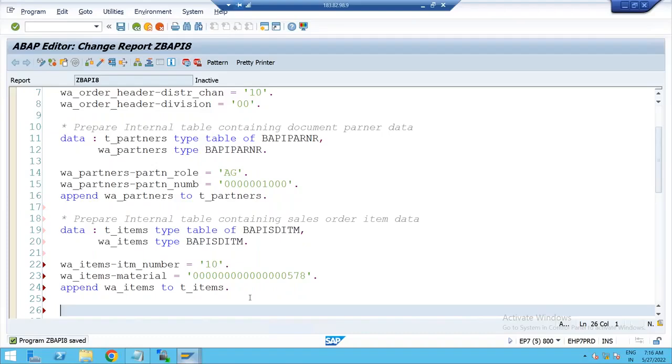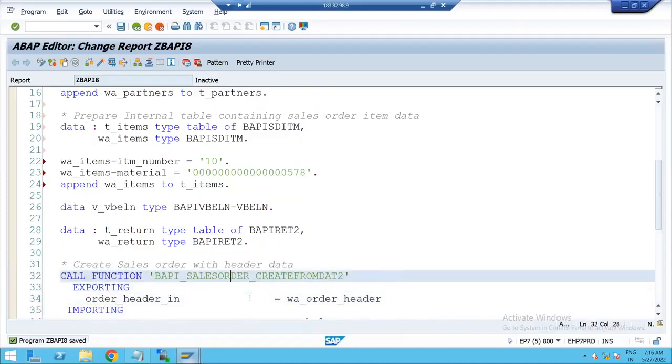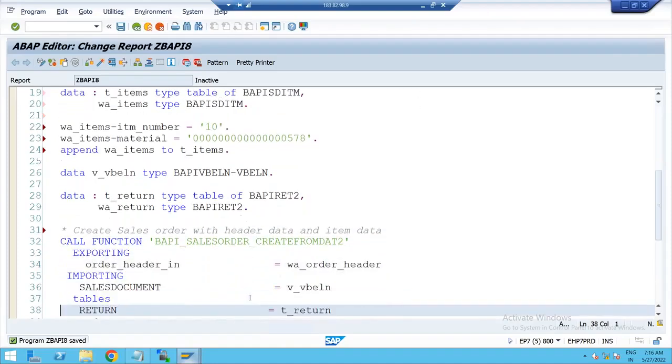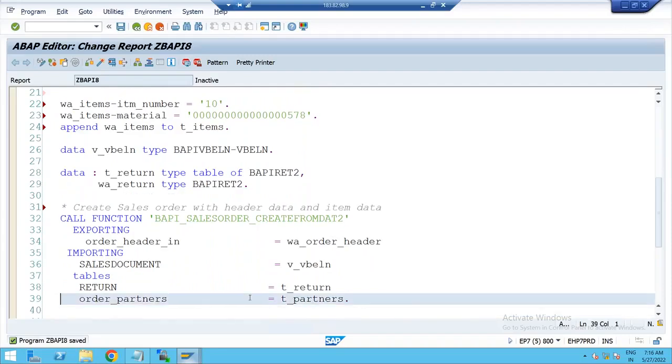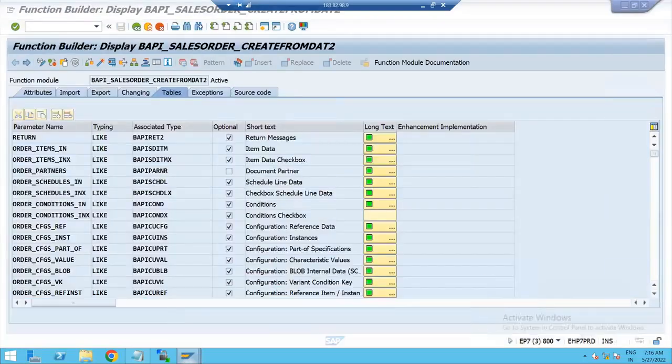Okay, so now I'll try to call the BAPI function module. I just prepared the internal table. While calling, create the sales order with header data and item data. So let me pass the item data. It is available under the tables section. If I go to the tables section, this is the parameter.